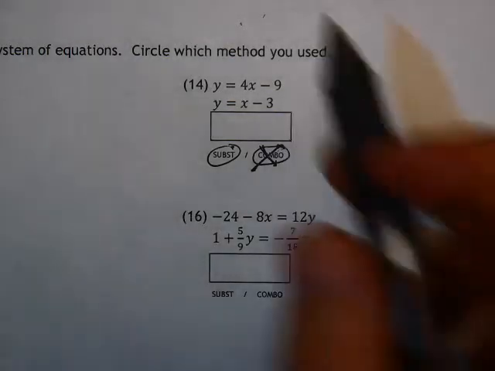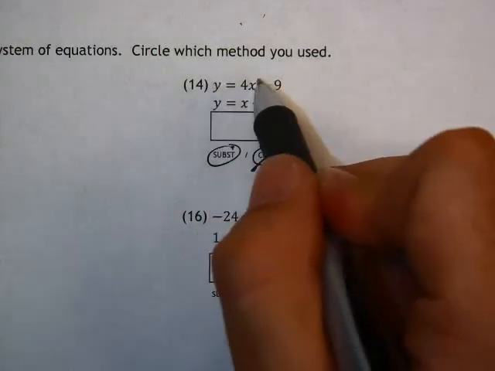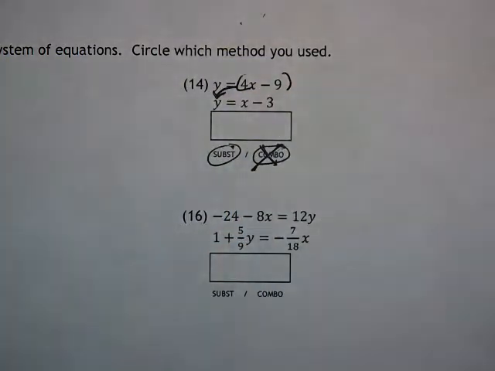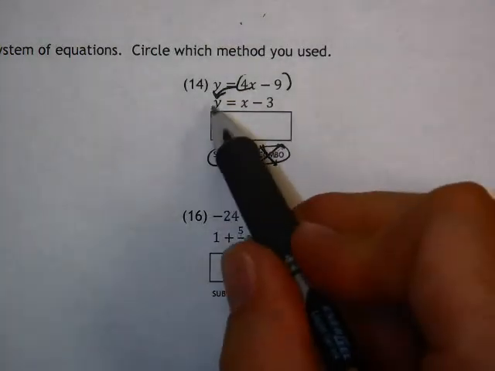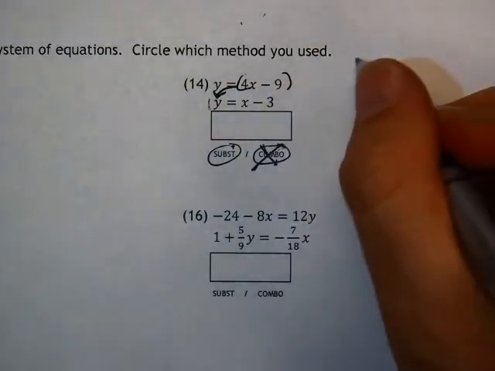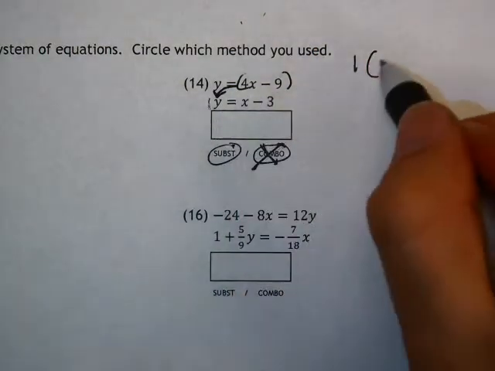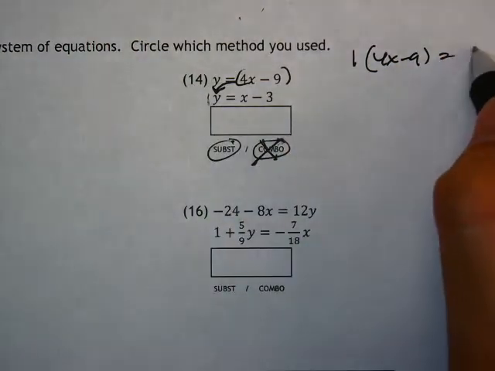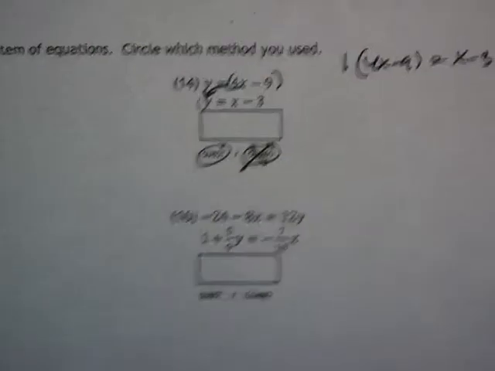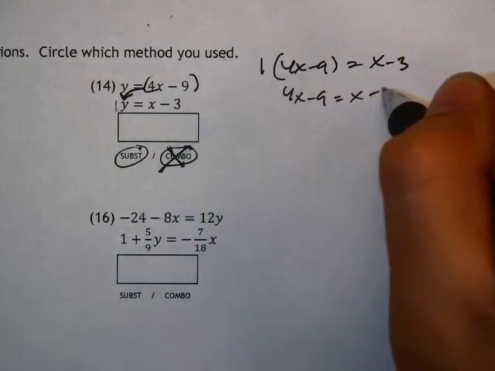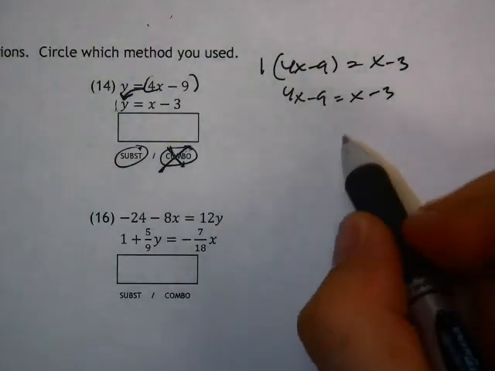Now for substitution, remember that means since we have y by itself, this entire quantity gets plugged into the y in the other equation. Now what's nice here is that this is just a 1y, which means none of this changes. It's like we plugged in a 1 and then we plugged in 4x minus 9. There's the 1 from in front of the y equals x minus 3. And then we distribute the 1 and again nothing changes. So it stays like this, x minus 3. Then we start solving for x.